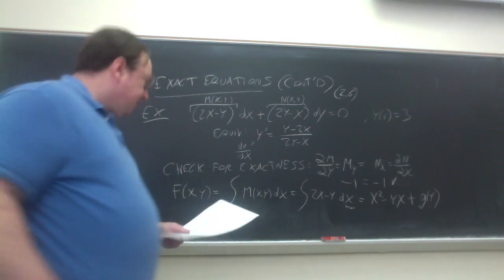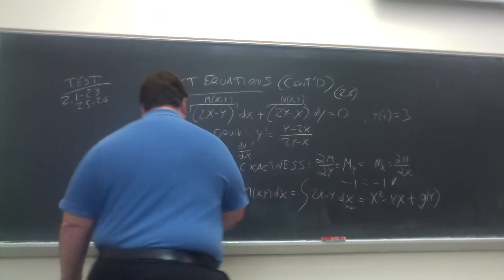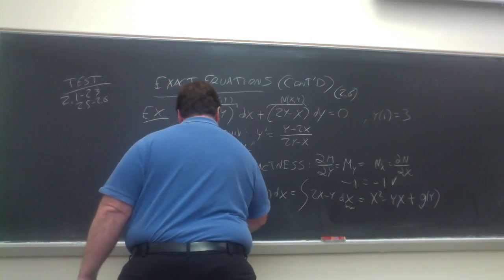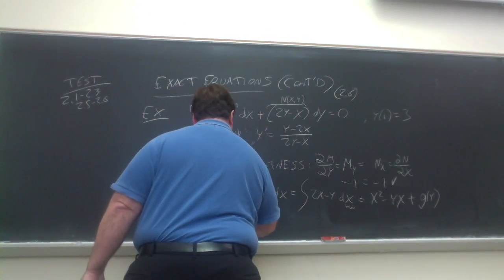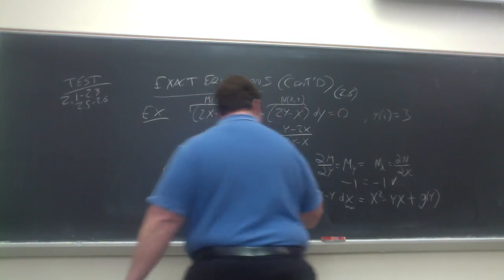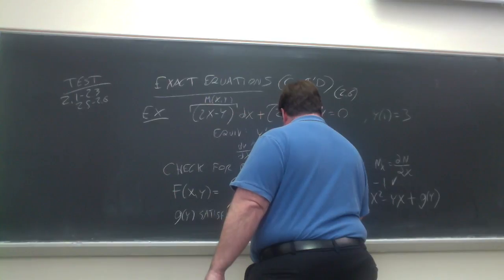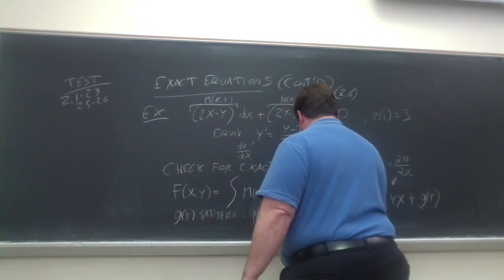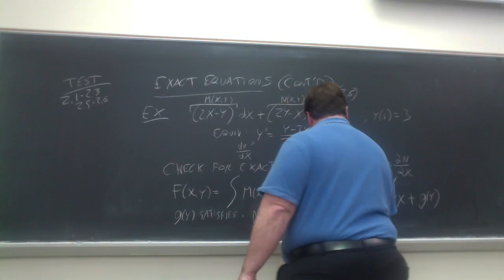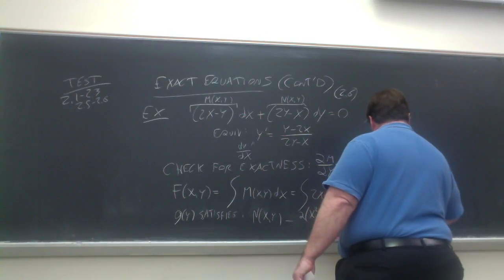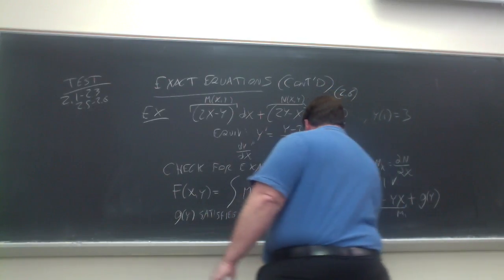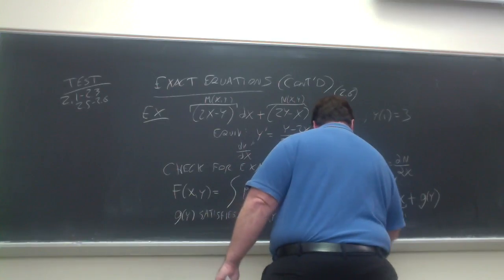All right. Now, the g of y satisfies this equation, where we take our N from up here, subtract off a derivative of what we got by integration. Plus. And in my notes, I've referred to this as M1. So this is derivative of, I'll write it that way. Whoa, that's awful.